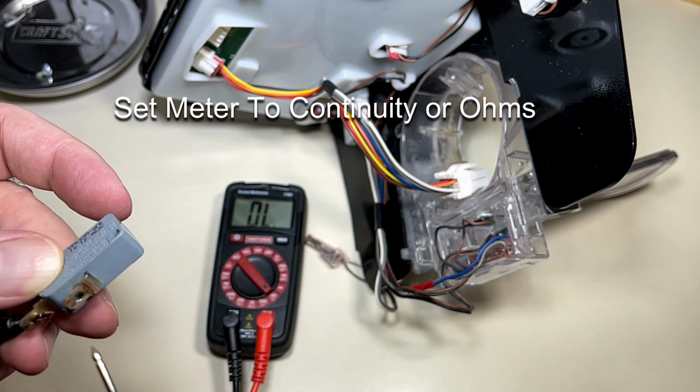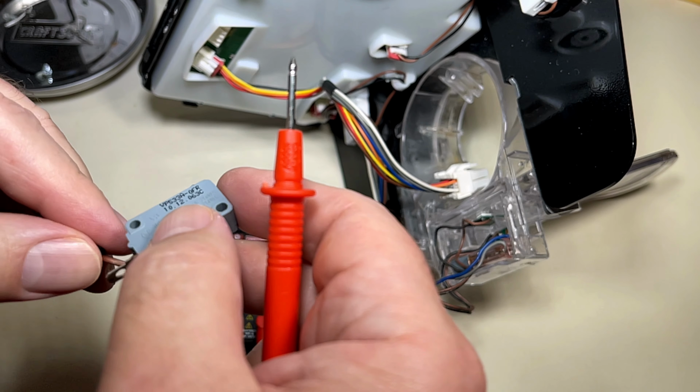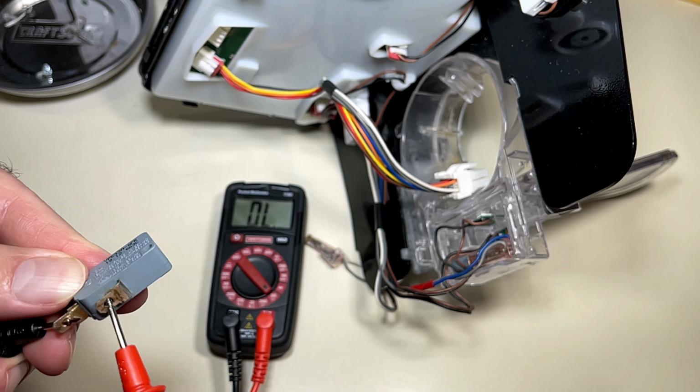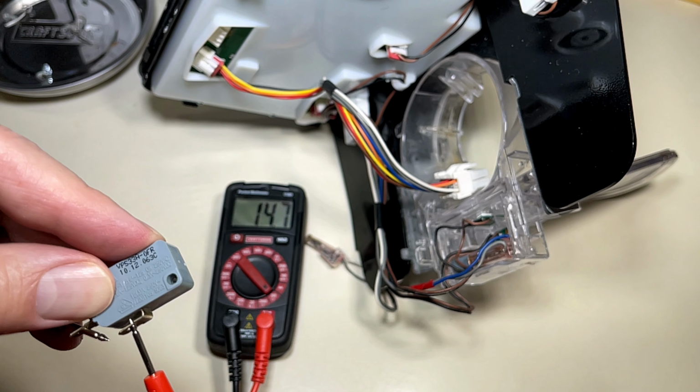So get your meter out, set it to continuity or set it to an ohms setting so that you can check for a complete circuit. And then I just attach the probes to each side of the switch, press the button, and this switch is good. You see on the meter there, it has a complete circuit flowing through it. So we'll do the same thing with the other switch. I'm expecting it to fail.